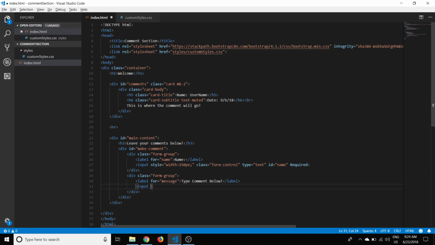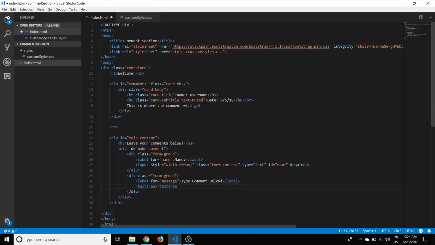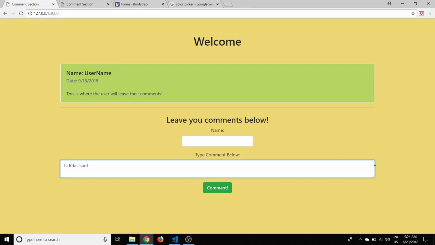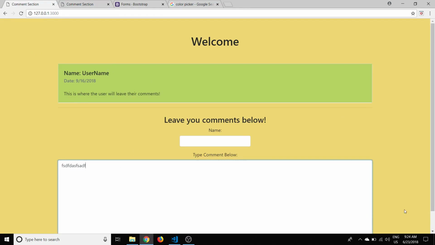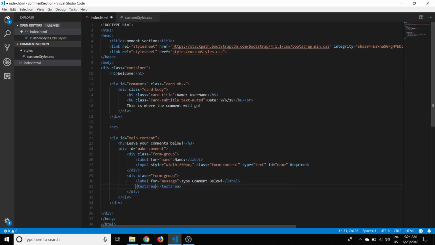And then we could put input here. Actually, this is not going to be an input, because it's going to be a text area, because we want the user to be able to make multi-line comments. So basically, they can type here a lot, and with this little corner here, they can pull it down and create a nice long comment if they want to. So we're going to make it a text area. And again, it is also going to be required. We're going to force that on people. They have to write a comment to make a comment.